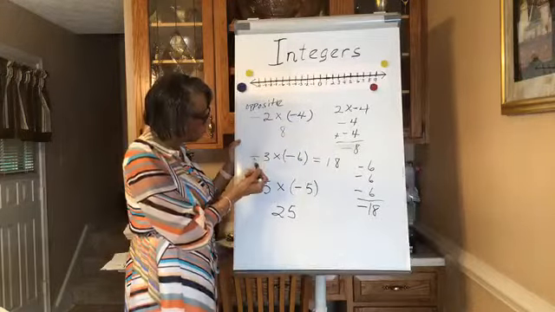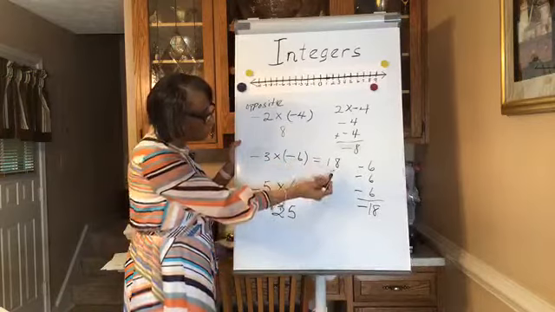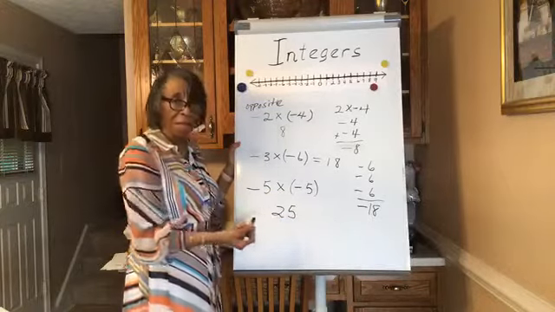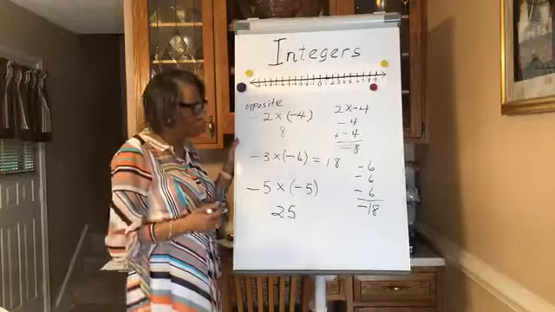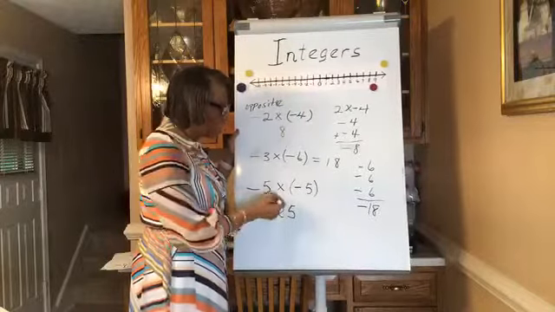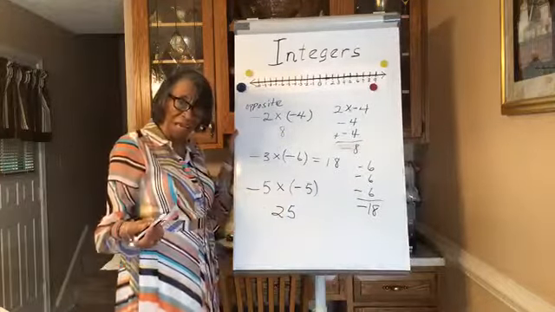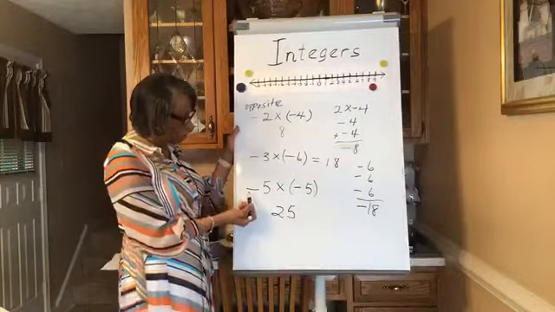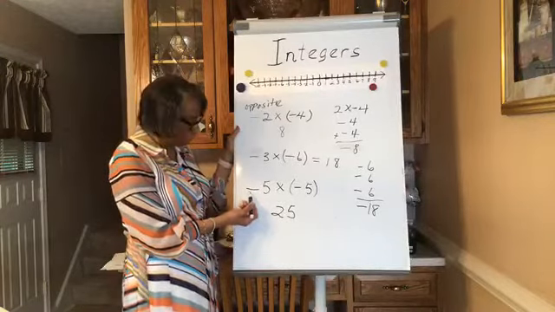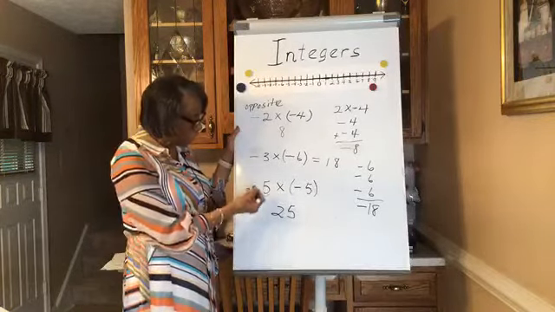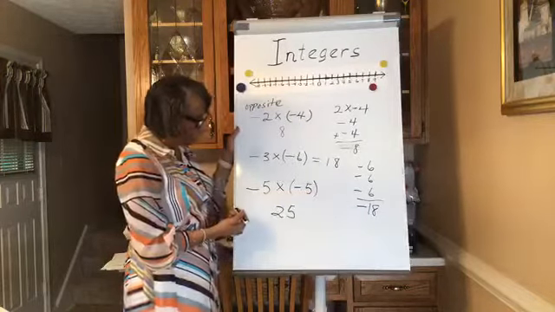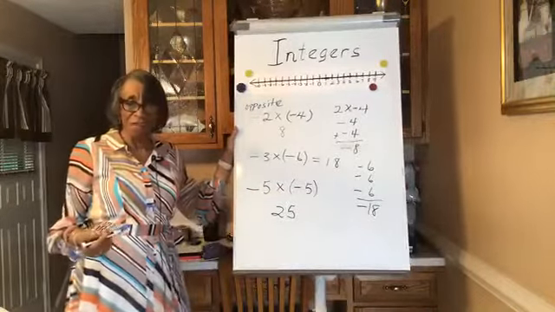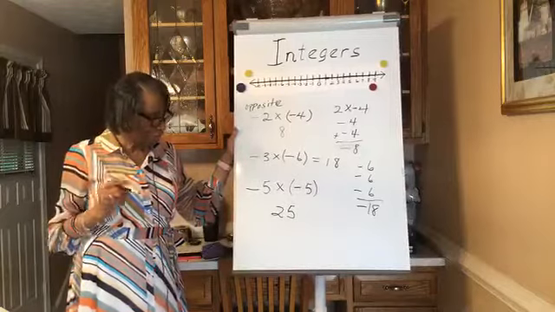So we notice so far that when we're multiplying a negative times a negative, we get a positive answer. And I don't want you to just memorize the rule. I want you to understand why. Because multiplication is really repeating addition. So if we're adding negatives, we're going to get a negative. But because this is a negative in front of the first factor, we are going to say the opposite of that answer, which is the positive. So when you're multiplying two negatives, the product is positive.